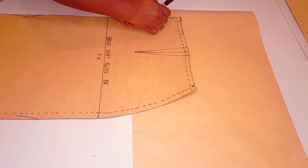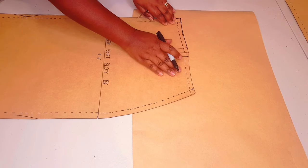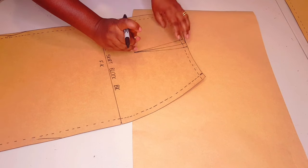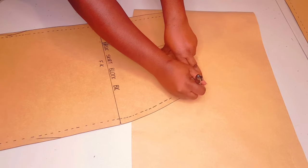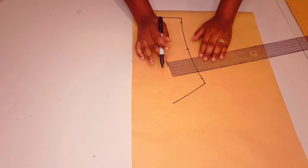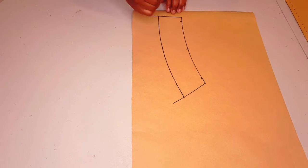I'm going to be using my awl punch and my pen. Trace from the center back seam around your waistline to the first leg of the dart, put a mark with your awl punch, and close the dart. Now continue tracing the rest of the waistline to the side seam. Lift your block. Our facing is going to be six centimeters wide, so from the top line we're going to go down seven centimeters and follow through the curve — meaning we've got our six centimeter wide facing plus one centimeter seam allowance for the waistline.